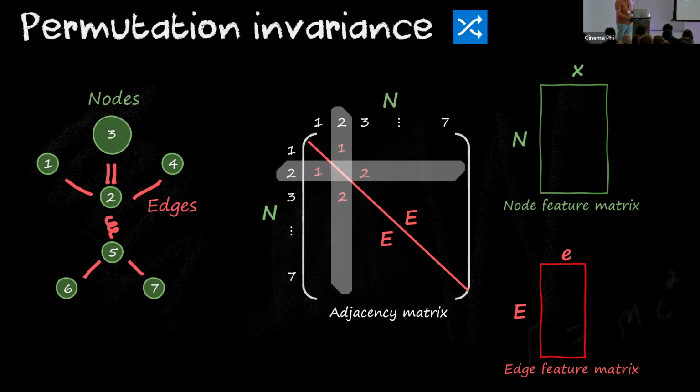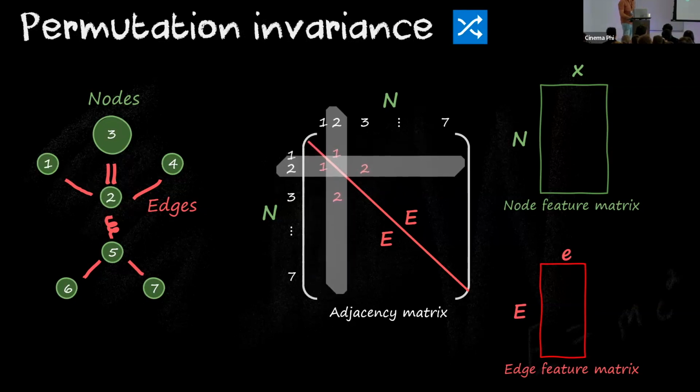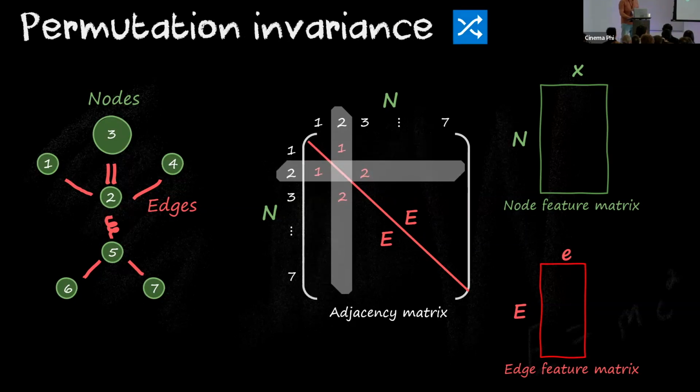This implies that you swap the rows and the columns in the graph. So if we look again, you swap the 1 and 2, and what it does is swap the first row and first column of the adjacency matrix. When designing graph neural networks, it's really important to keep in mind the permutation invariance. If you don't keep that in mind, then you might destroy the information that you had at the beginning.